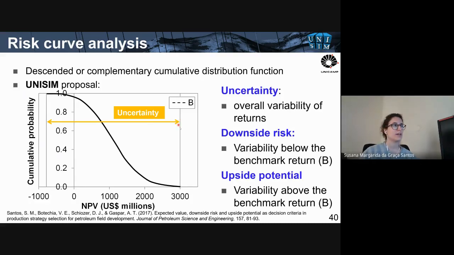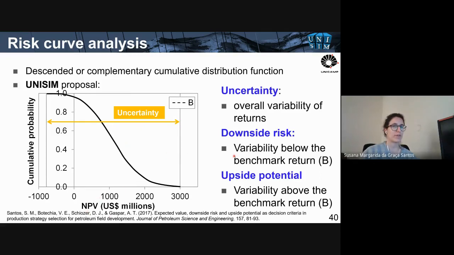depending on how you plan your portfolio and your strategy. So that's why, when people imported some knowledge from economics and from the markets to reservoir engineering, some of the concepts were not perfectly adapted. We need to adapt them to our problem. And that's why we say we don't agree that all the variability of my curve, all the spread, is risk. We don't agree with that. We say that all of this is uncertainty.